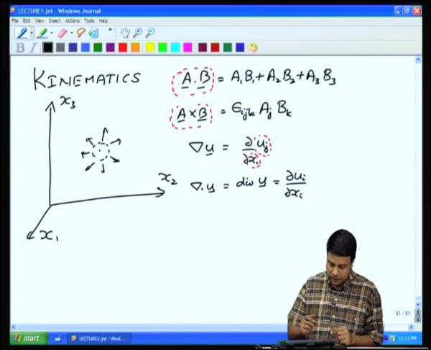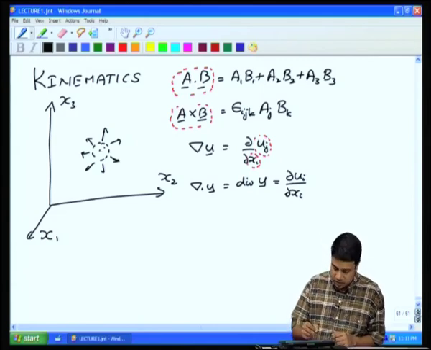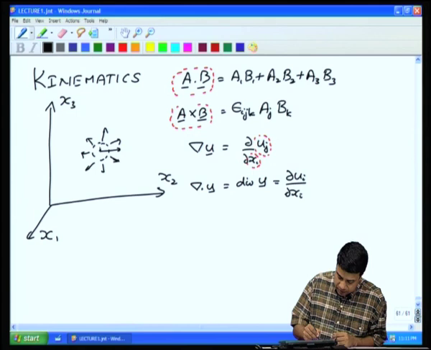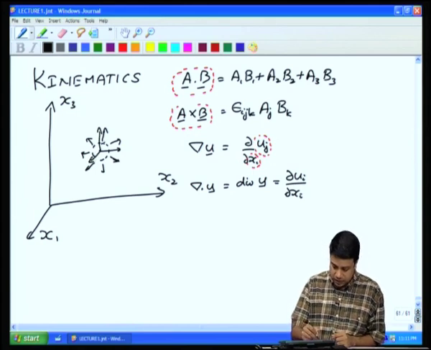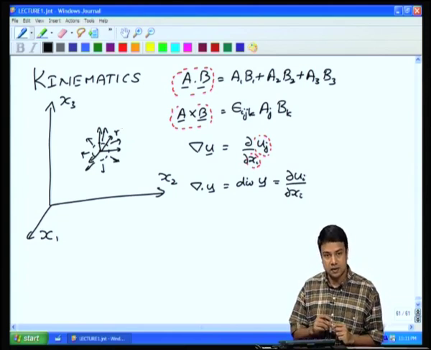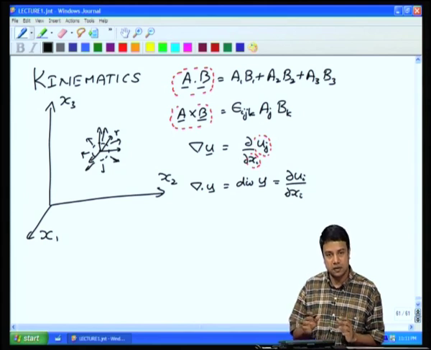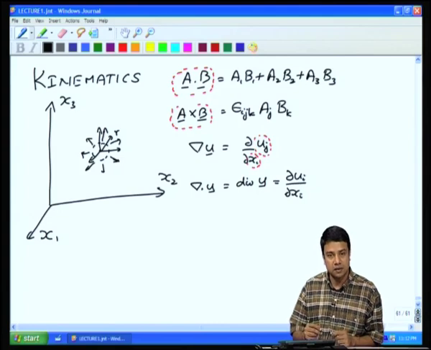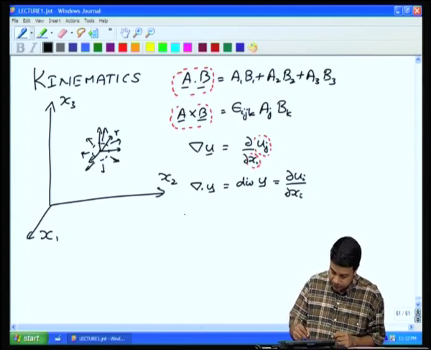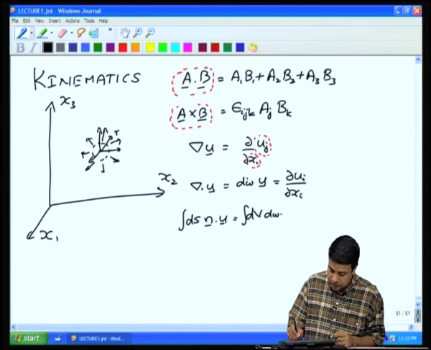In other words, if I sit at this particular location and I put in a coordinate system at this location, and the distance from the origin, that is the distance from the point at which I am sitting, is r, and if the velocity has a component that is along the vector from the origin, then the divergence will be non-zero, because you know from the integral theorem for the divergence that integral dS n dot u is equal to integral dV divergence of u.